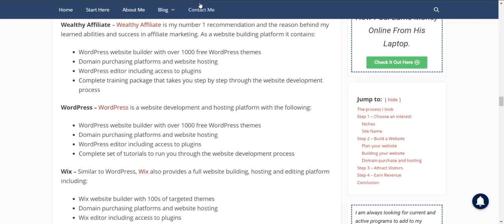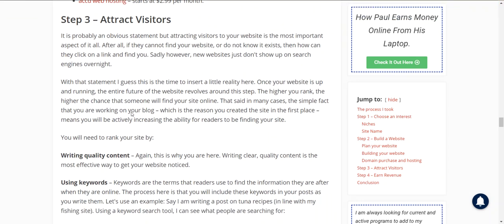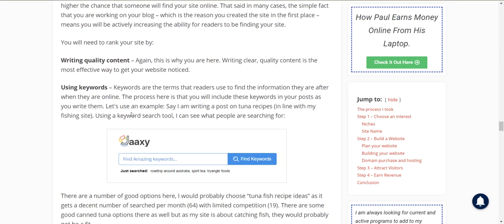Okay, the next thing we look at here is attracting visitors. Attracting visitors to your posts is all about getting your website online. The reason I'm taking you back here is because I just want to talk to you about keywords.